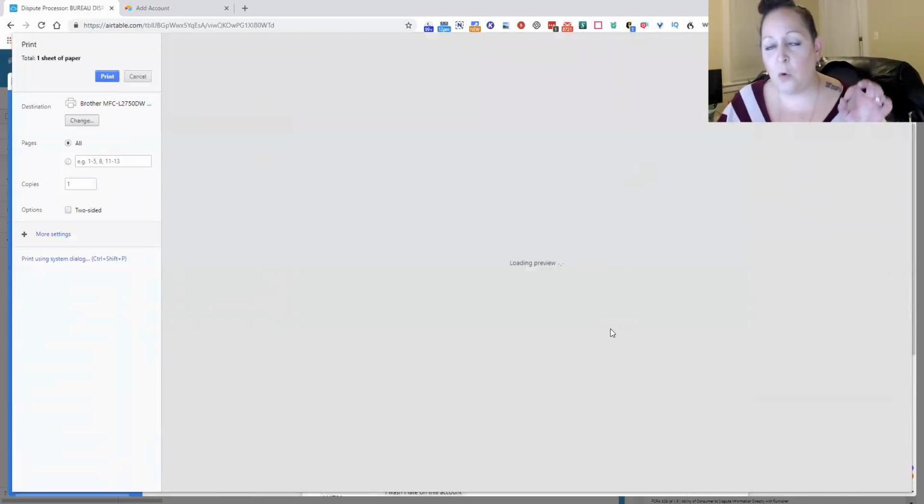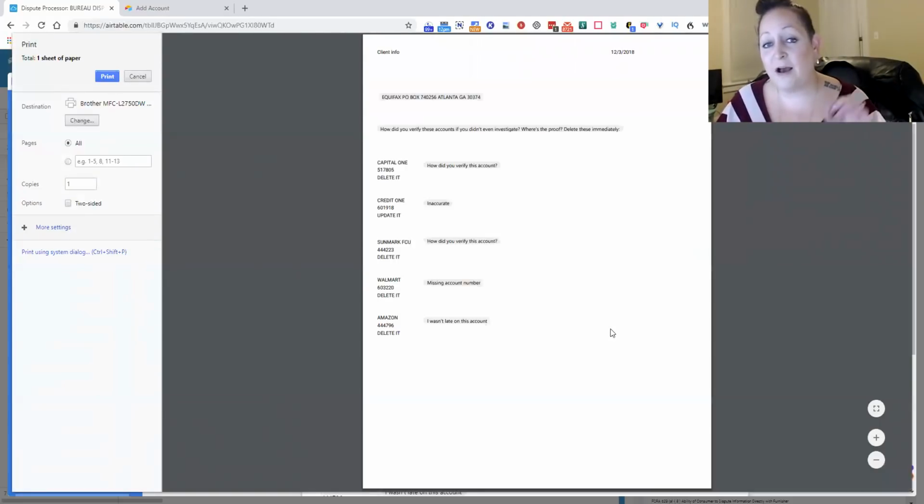So the only thing that I was unable to get rid of or change is the color behind the things that are already populated, right? So when I went and chose Equifax, and I chose my dispute body, and I chose my reason, but with the custom text, you can see that there's nothing behind it. So that is up to you which one that you want to do, but I will tell you, choosing something that has color behind it is not going to change your results or the process at the bureaus, okay?